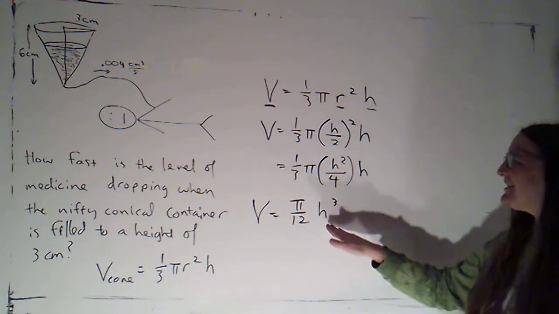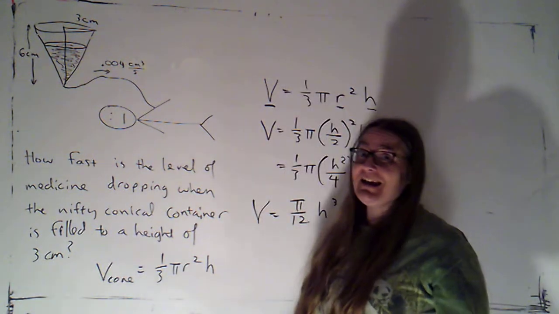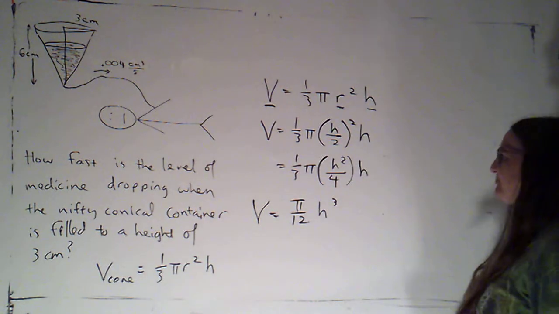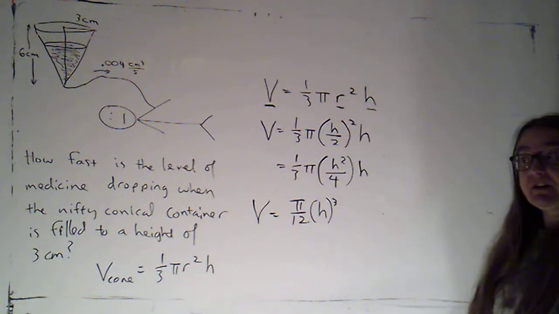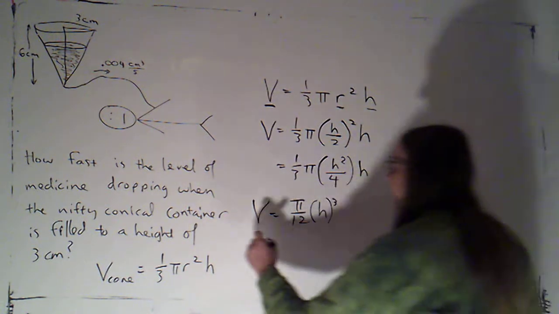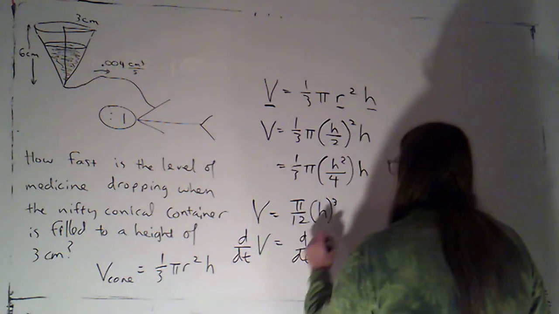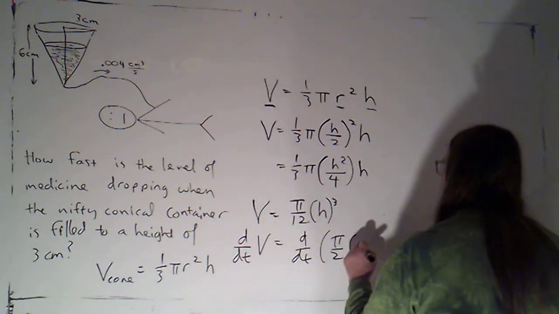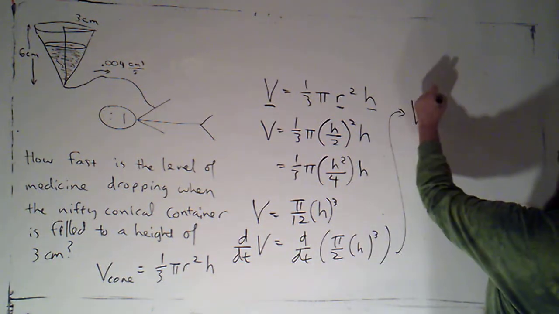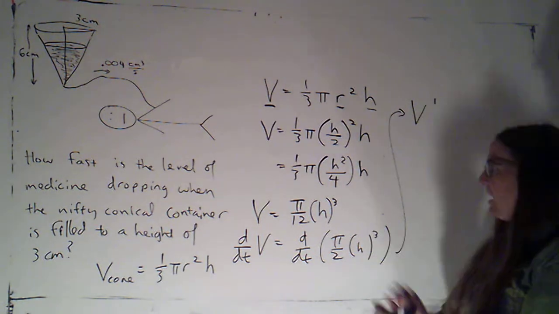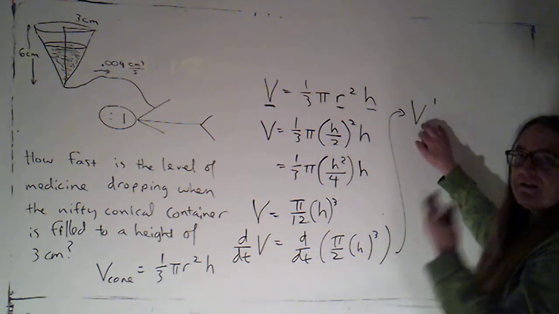Okay. So this is a lot nicer, and I'm going to have to do this work at some point anyway, because I don't know r prime. Okay. So I'm going to just indicate that h is the inside part in a function composition there. And now let's take the derivative with respect to time of both sides. Okay, derivative of v is just v prime.